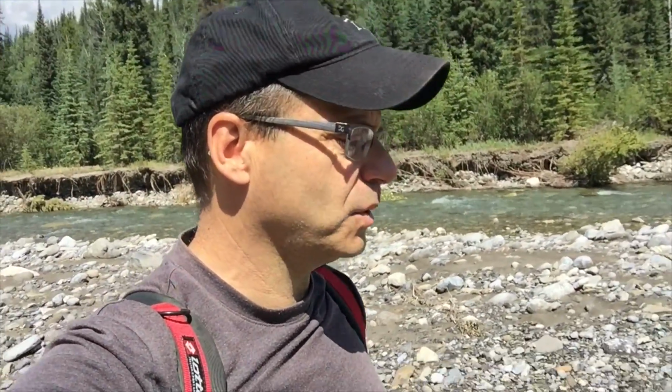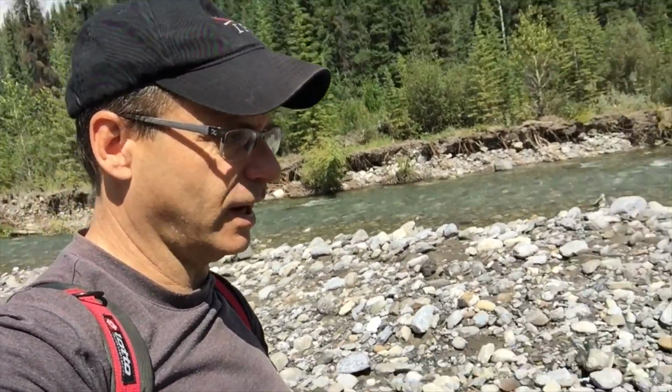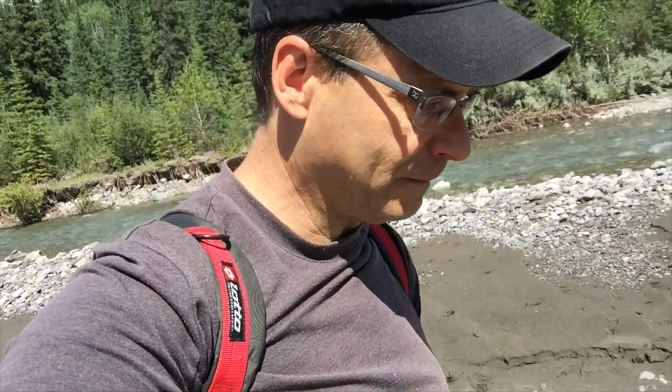Well, we ended up turning around from back over there. It was just getting a little bit too intense. We're going to go back to where there's a campsite, and that is where there's a trail on the other side of the creek, which we're on now. And we can follow that up. We were kind of tired of just walking through the bush. This is so much nicer here, but there's just too many obstacles along the way. So it's an adventure.